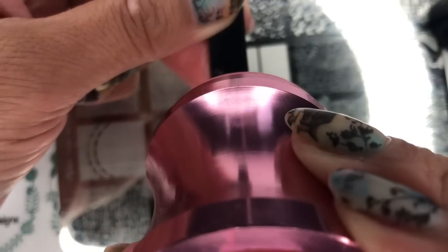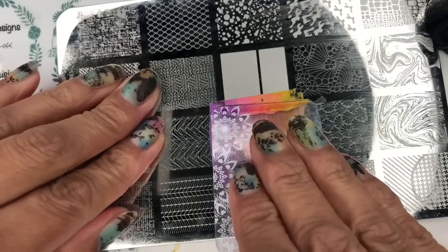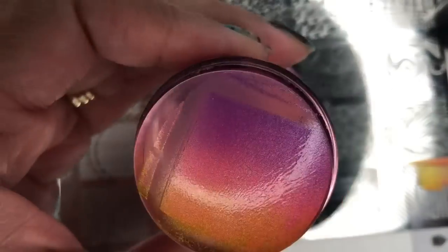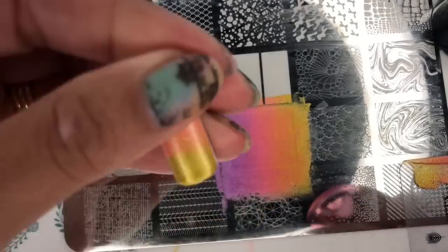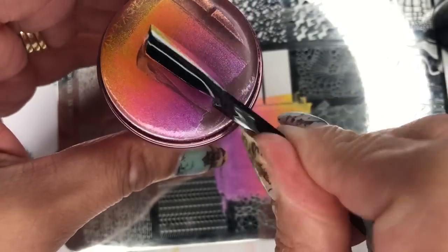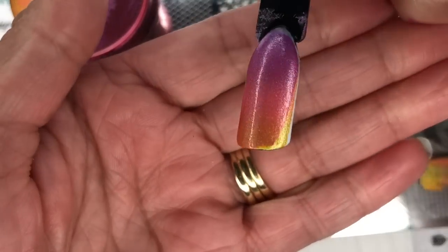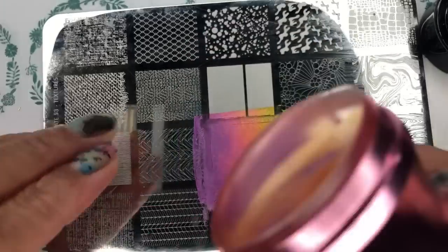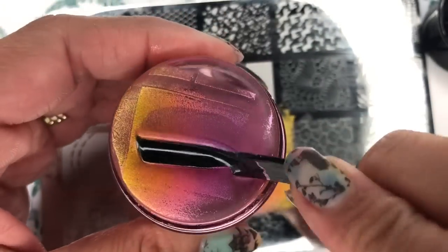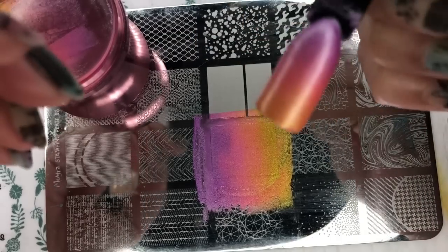So I'm just stamping this on a white background, because I thought just to keep it nice and bright, and that's transferred amazingly. Now I'm just still using the same gel polish that I've got on the scraper, and just re-scraping that over the area and just picking the image up. Now I am actually curing each of the layers in the lamp, and I forgot to mention that all the other stamping experiments that I've done, the swatches and that, I've actually cured all of them for 30 seconds in the lamp as well, and they'll all be fully cured.